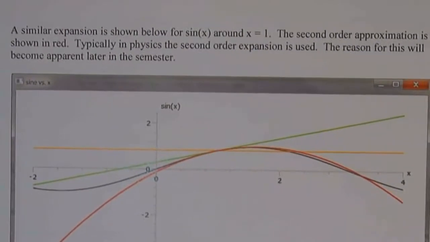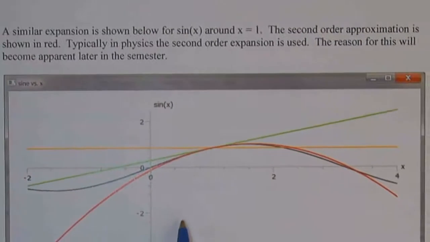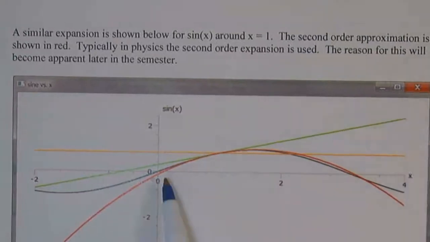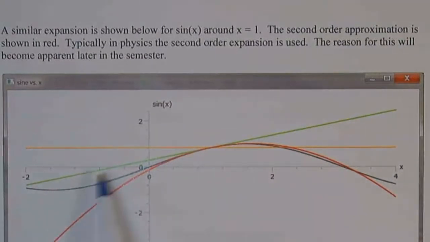We can do the same thing turning to a different function, the sine of x. And here I've expanded around x equals 1. And you can see again that the constant term doesn't do a very good job. And the linear term, the green line, has a small range where you can't see any difference. You put the parabolic and the third order term in, and these have larger ranges, but the important part here is none of them can actually do the sine function oscillating up and down over a very large region. It would take many, many terms being added to this to actually be able to get all of these oscillations in. But over a narrow range, this can be quite a good approximation.